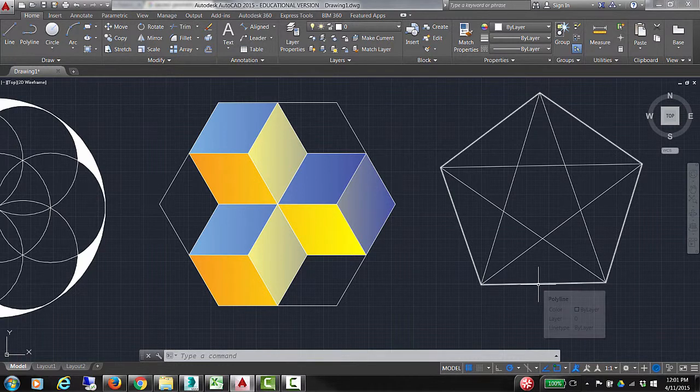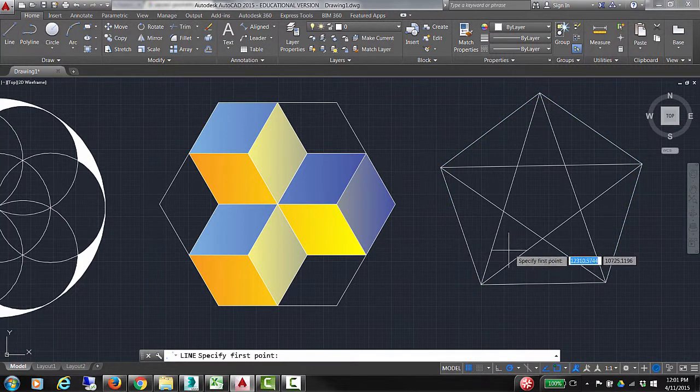But before I do, you will notice that we started with a 5-sided polygon here. What do we have in the middle of our star? A 5-sided polygon, right? So what if you were to get the lines tool and go like this?